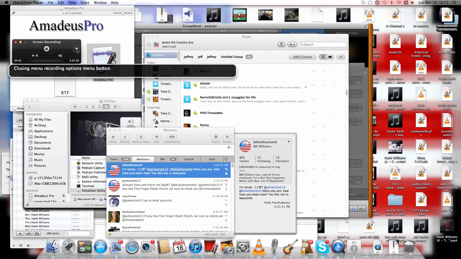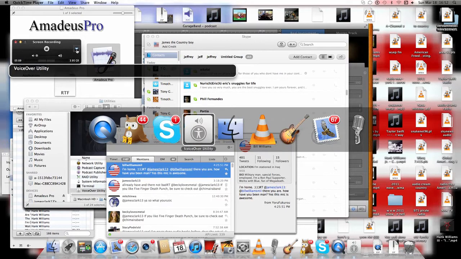Closing menu, recording options. So if you're a blind person or you just recently went blind or you want to help somebody start using VoiceOver, how to upload YouTube videos, this is how to do it. It's a built-in application on the Mac called QuickTime. Okay. That's how to do it. Lion has that capability. And if you're on Snow Leopard for some reason, it's got it too.